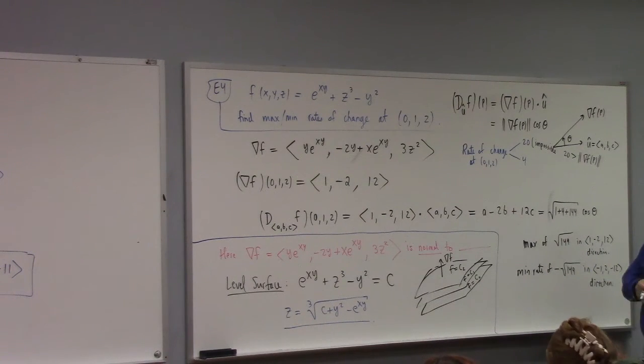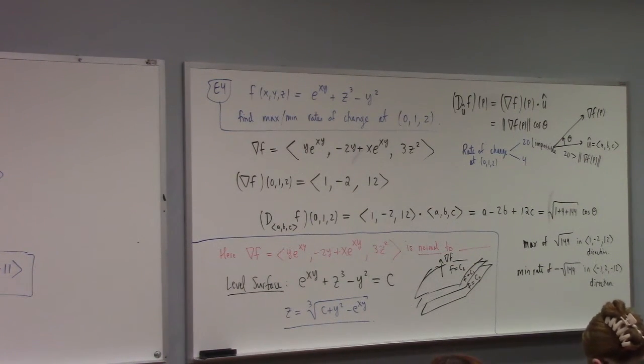Right? And since the directional derivative is based on a dot product, it is at most the product of the magnitudes of the vectors being dotted. But one of those vectors is a unit vector, and the other vector is the gradient. So the product of the magnitudes is exactly the magnitude of the gradient vector.